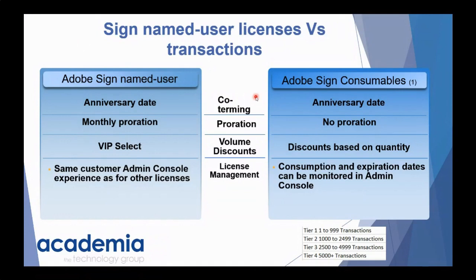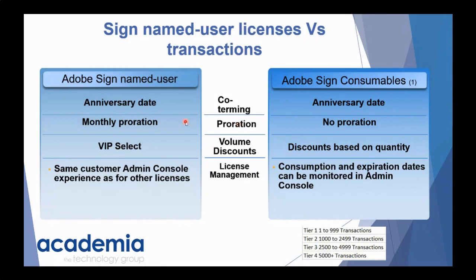So as they do with standard Creative Cloud now, but that means your transactions will disappear at the end of your renewal period if you haven't used them as well. The next one is probably quite an applicable one, actually. There's a few things that almost threw me. They weren't quite in line with how I would have expected it to work, although it does kind of make sense. Proration, and one of the huge benefits of VIP is the ability to prorate.